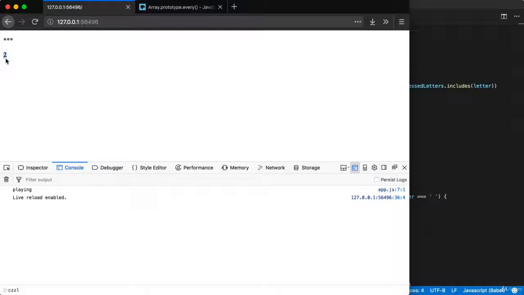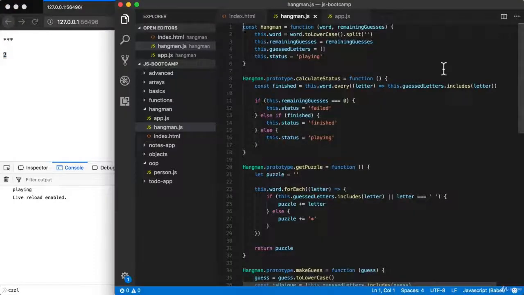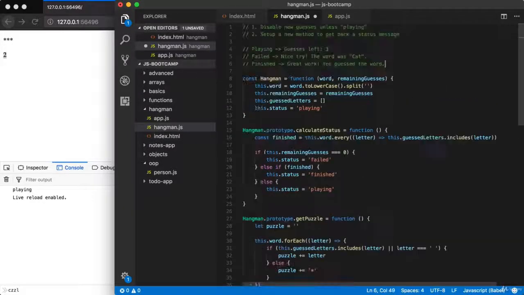To dive into all of that, let's go ahead and explore the challenge comments for this one. Right here, we just have a couple of steps to get all of this done and wrap up this feature. The first one is to disable new guesses unless the user is in a playing status. So we're going to do that by modifying the method down below where we do something with someone's guess. Instead of processing the guess, we're just going to ignore it completely, doing nothing. So that is step one. We want to modify make guess to do nothing if the game isn't in that playing state.